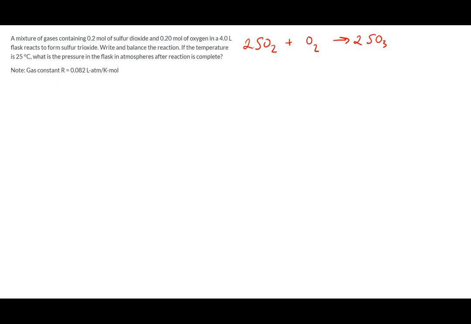Now we have a balanced equation. Thinking about what we have, we have 0.2 moles of SO2 and 0.2 moles of oxygen. Looking at it, we can see that the limiting reagent is going to be the sulfur dioxide because they both have equal number of moles, and the one that has the higher coefficient is going to be the limiting reagent. We're going to be consuming all of the SO2.